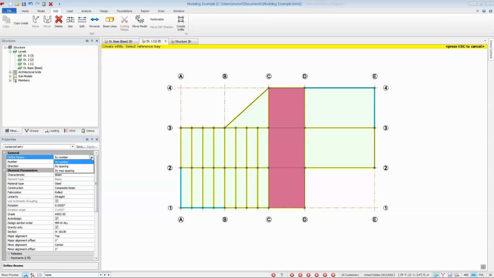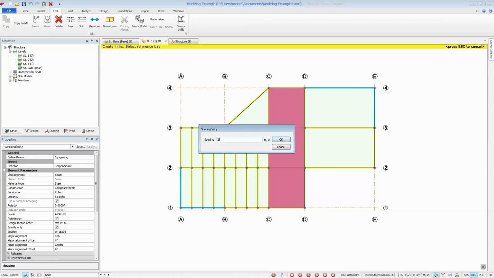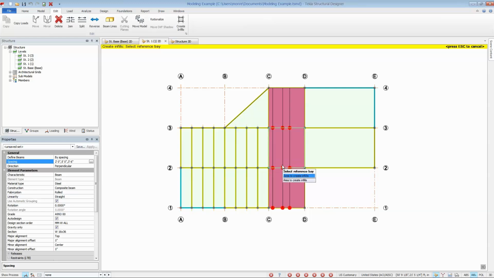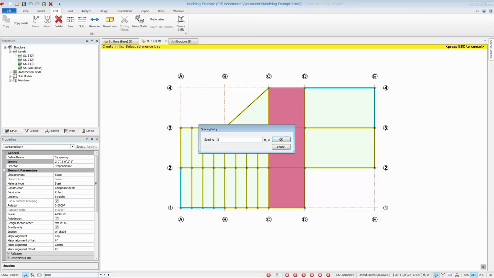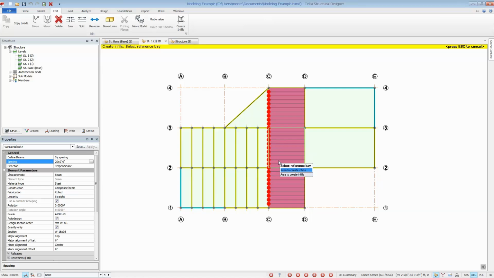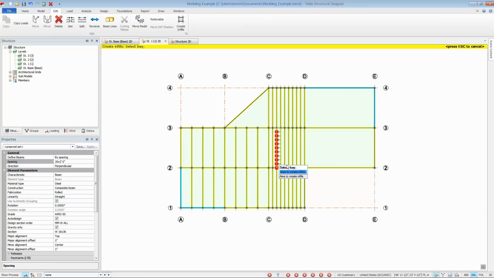The next option is by spacing. Click on the input box and select the button. Now you can input specific spacing separated by a comma. This will determine the spacing between the beams, not from a reference point at the end of the bay. You can also set up an exact spacing for several beams. For example, if you want all your beams spaced at 2 feet on center, but you don't know how many beams will fit in each bay, you can enter an expression, use a larger number to ensure you have enough beams. For example, 20 times 2 feet. The program will put in as many beams as it can, spaced at exactly 2 feet, and stop at the end of the closed bay.